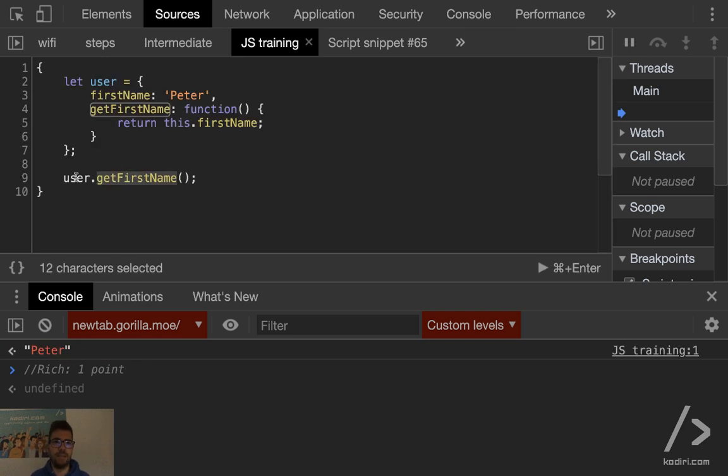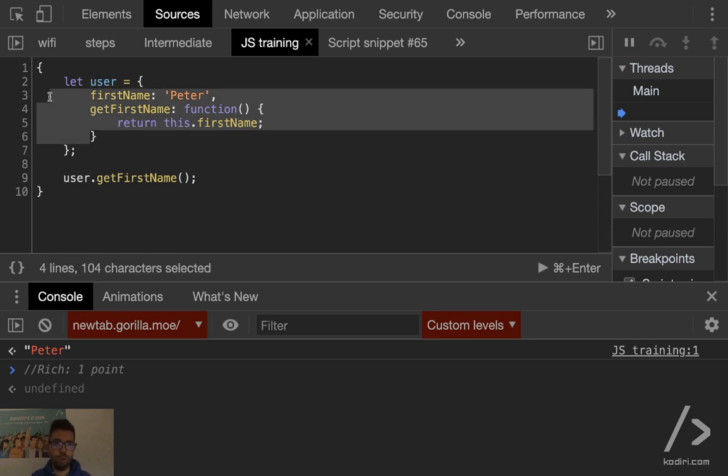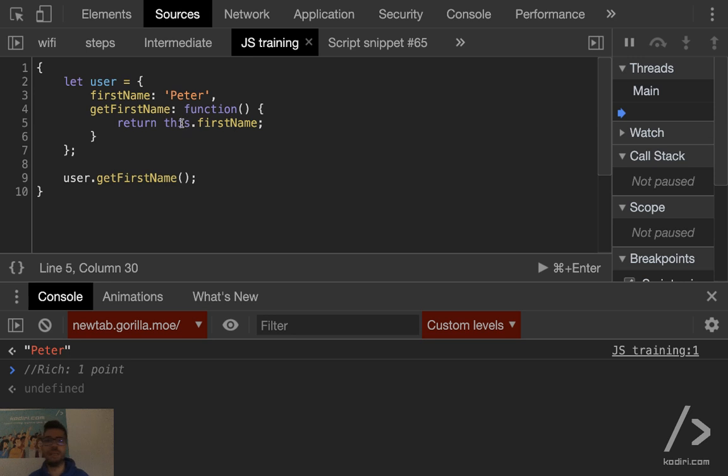Because getFirstName is invoked by user. So lexical this refers to user. this.firstName is the same as user.firstName, Peter. However, now we can do that. I said 15 years, 16 years, but it's actually 20. Since 2015, we can do that.